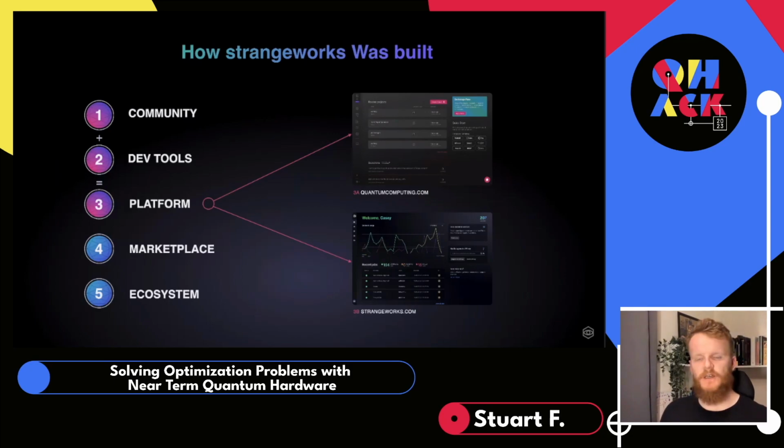Okay, great. So just in the last few minutes, I thought it would be nice to tell you about Strangeworks and what it is that we do here. Strangeworks was founded about 5 years ago. First of all, we were a community platform focused on education and dev tools, with the development of quantumcomputing.com. Today we are moving more towards an enterprise-ready platform, something that is more useful to enterprises and in an industry setting, people actually doing real use cases.